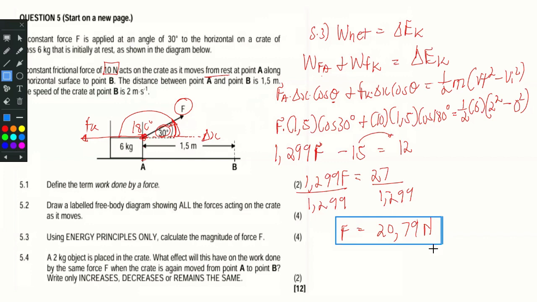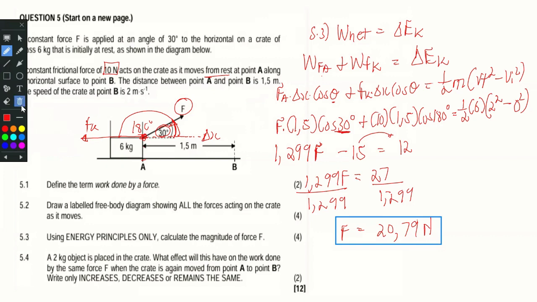Hallelujah. And then that's how you would have calculated that one. So, okay, use the WNet formula because we are dealing with a horizontal surface. But the one thing that you always have to note here: the force was being applied at an angle. So that means our theta becomes the angle in which the force has been applied, so that's the angle between the displacement and the force. Very crucial to note.